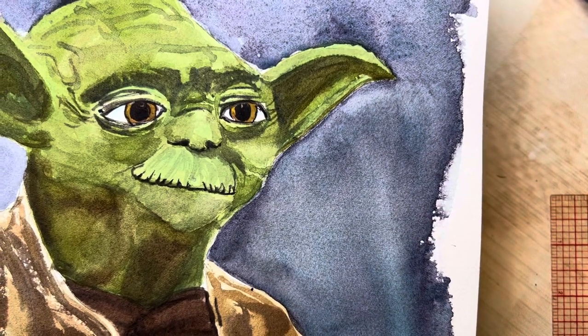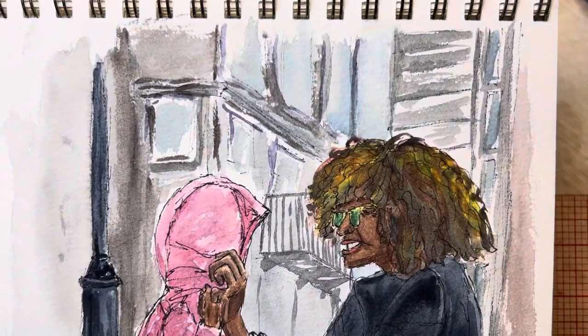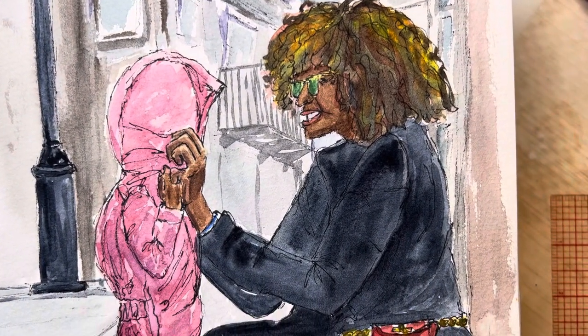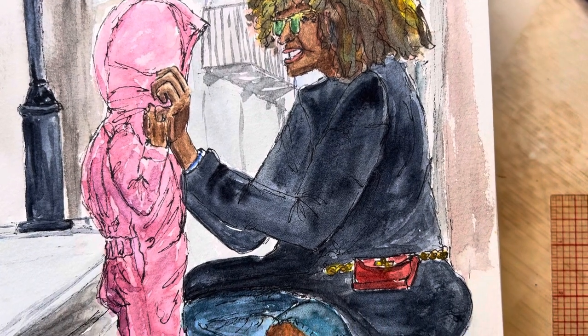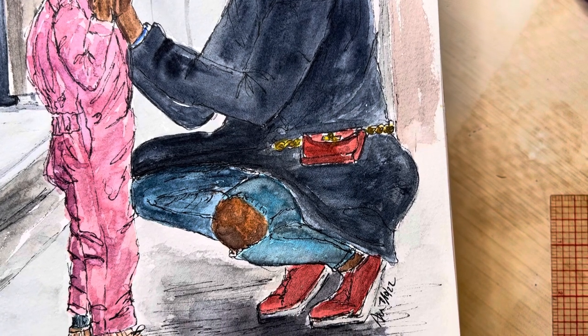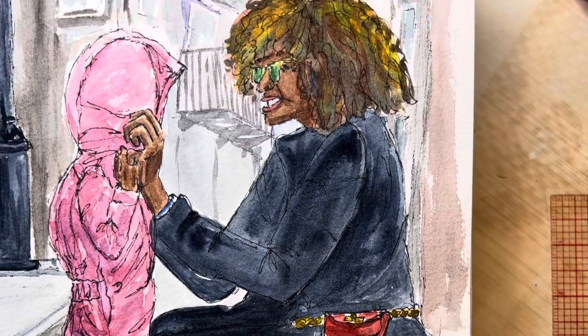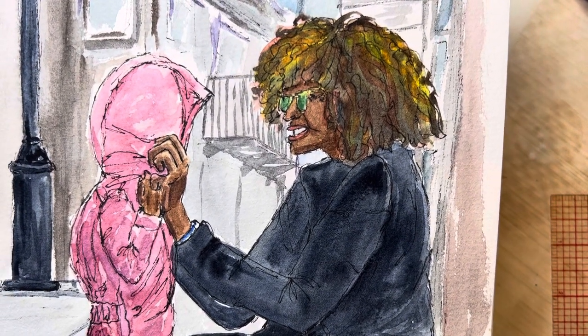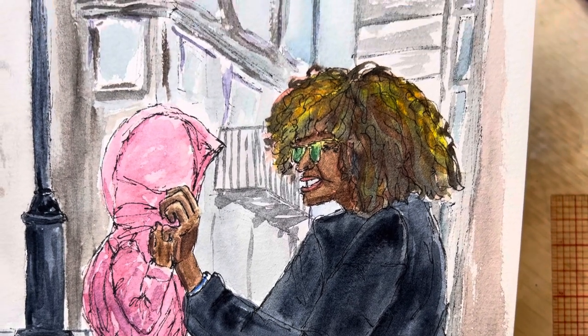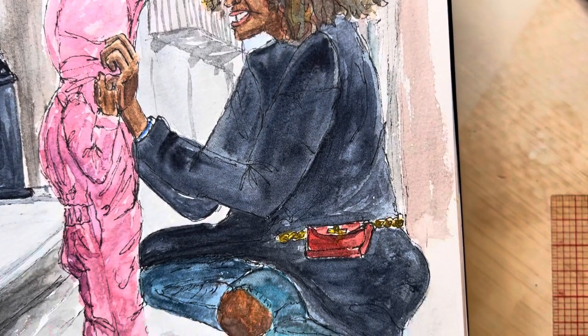The next one I did was 'Fast.' My daughter was turning 21 about that time, and they do grow up fast. I found this charming little picture on Unsplash of a mom either greeting her daughter after school or saying goodbye in the morning. Just the look of all that tenderness with the two hands together really caught my heart. Brought back a lot of memories — those kids do grow up too fast.